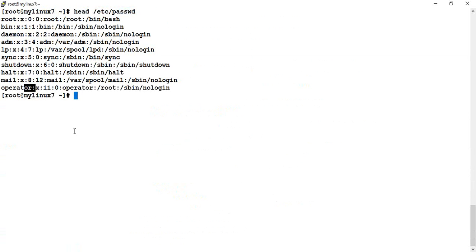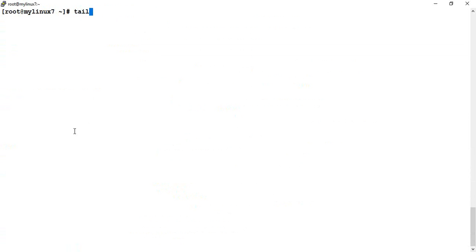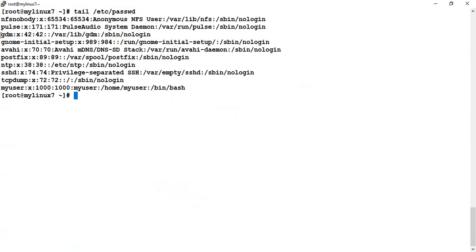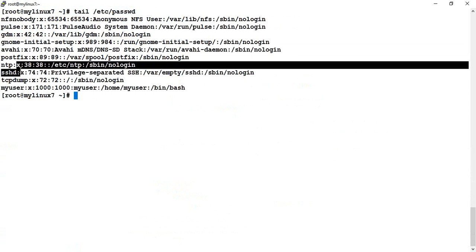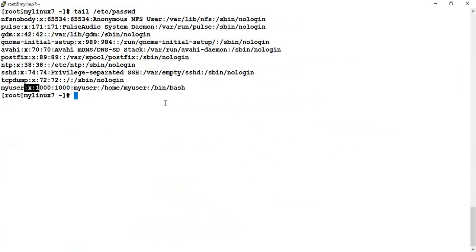Similarly, if you would like to see bottom 10 lines, then you can say tail /etc/passwd. So it is going to show you bottom 10 lines. Head will show you top 10 lines, tail will show you bottom 10 lines.